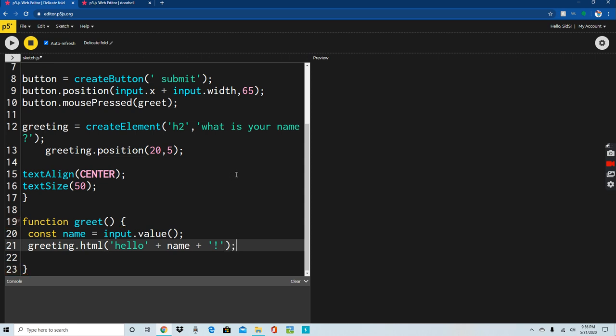Okay? So next thing would obviously be doing the input value. So it's input dot value. So do that there, and then do that there. Can I just put them close to each other?